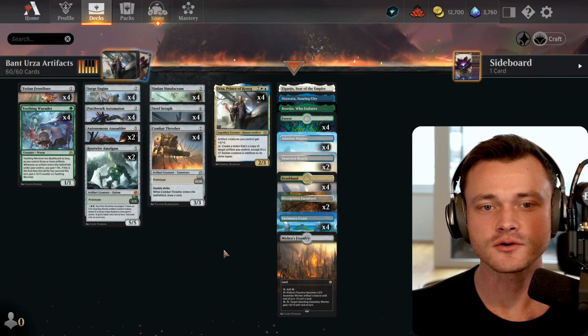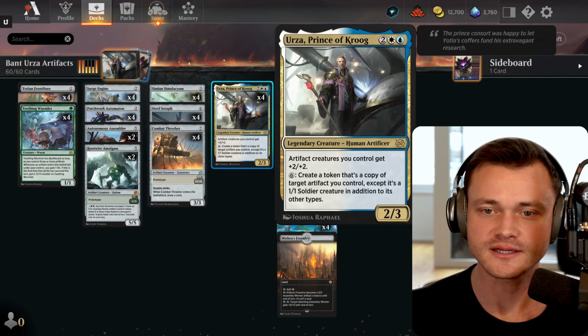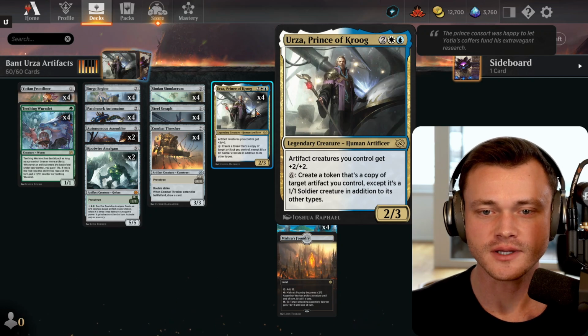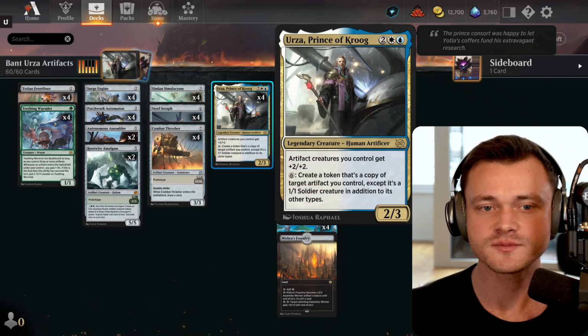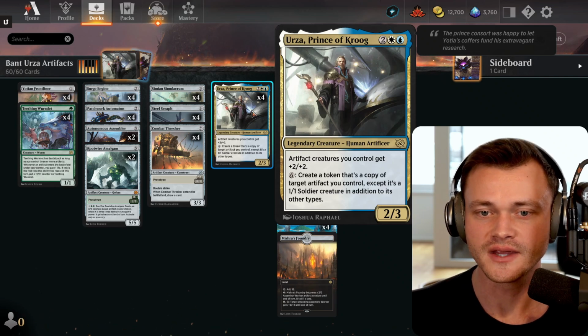Today we are playing Bant Urza Artifact Aggro in Ranked Standard. This deck is built around Urza, Prince of Krug, a 4-mana 2/3 legendary creature. Artifact creatures you control get +2/+2. That's right, it's not just a +1/+1 lord, it's a +2/+2 lord, which makes your squad hit really hard on turn 4. It also has a second ability.